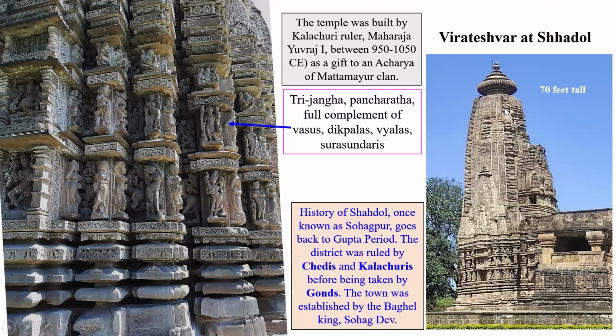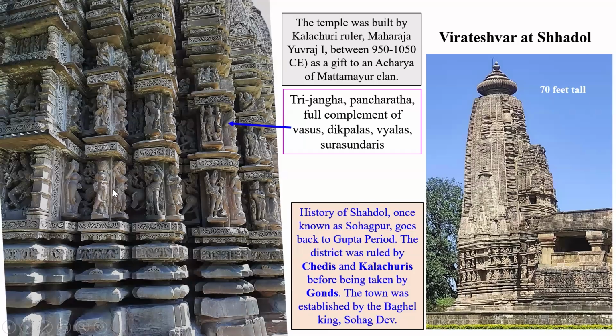But the shikhar is magnificent. It has so many elements in it, so many shikharikas, and it has the Shukanasa, which also has a balcony, and there are porches, three jangha, three horizontal bands, almost like the Markandi in Maharashtra or Khajuraho. You have the Vasus. These are the deities. You know, Bhishma was one of the Ashtavasus, reborn as a human being. But these are the Vasus, Dikpalas, and the amorous couples also.